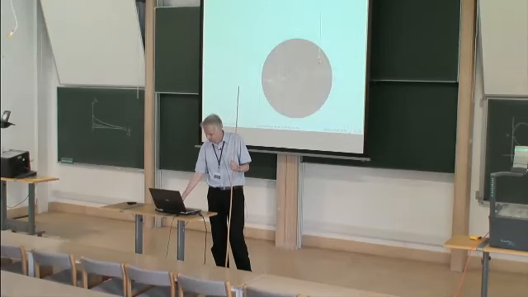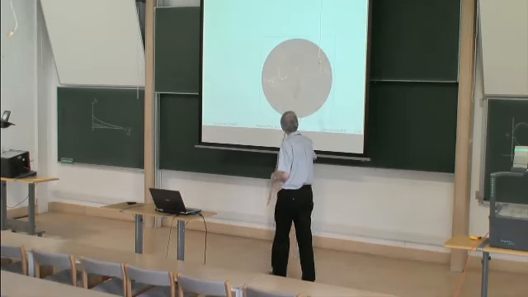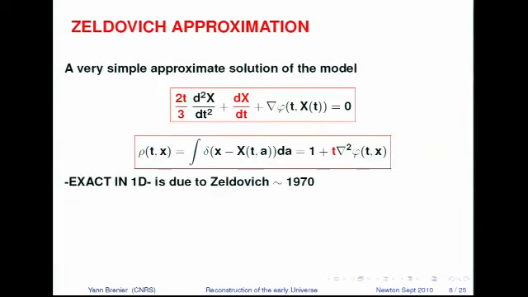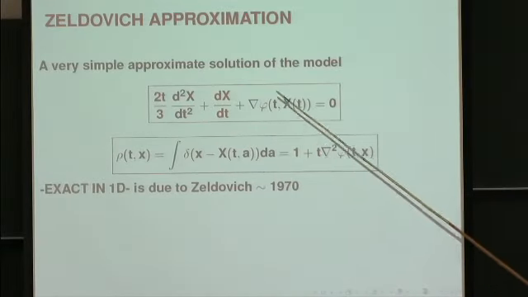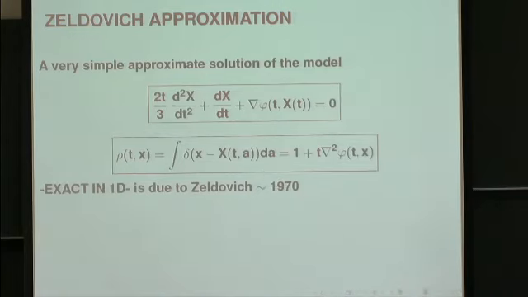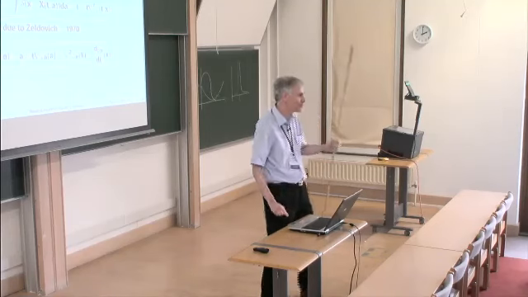Okay. So once again, this is the picture resulting from an n-body simulation with this kind of model, where you see that the result is very concentrated. And now let me tell you about the so-called Zeldovich approximation. In the 70s or late 60s, Zeldovich suggested a formula to approximate the solution of this model. And the formula is so ridiculously simple that it's a little bit shameful to explain.